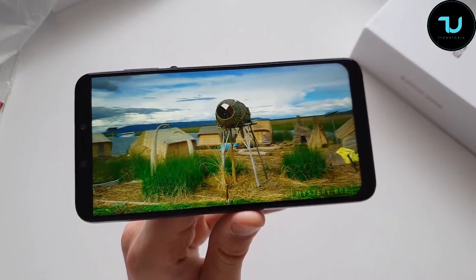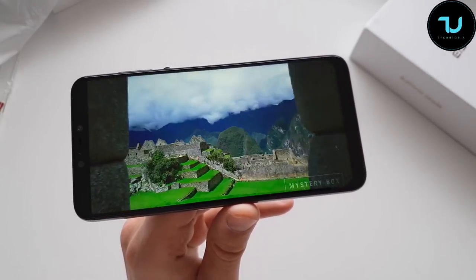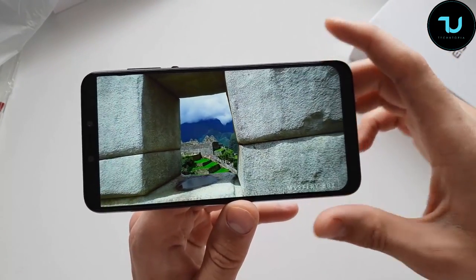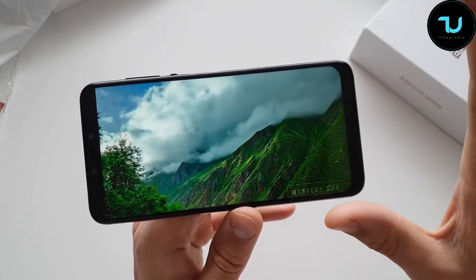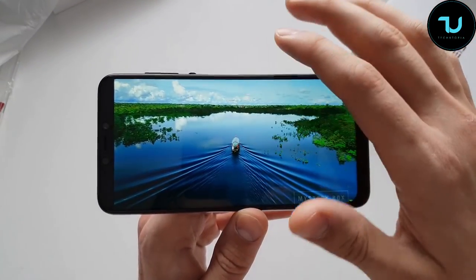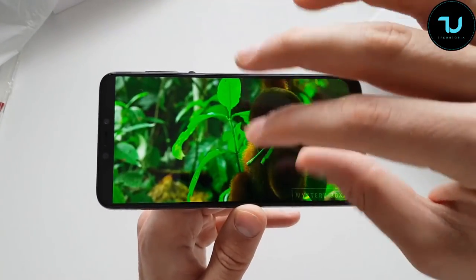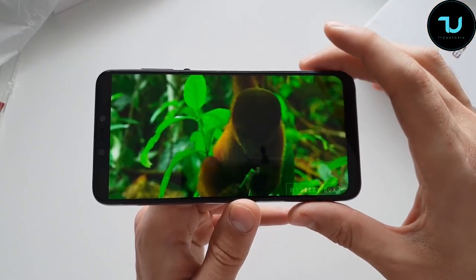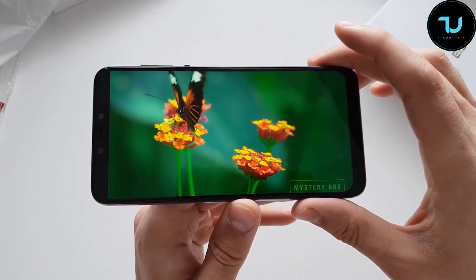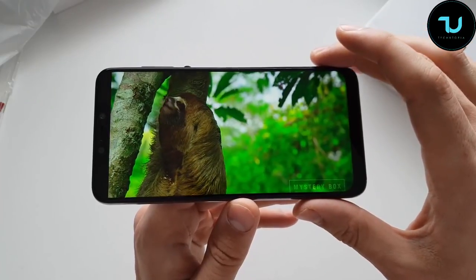Beautiful. Anyway, LCD IPS screen, Full HD Plus resolution, 403 ppi, 2.5D curved glass screen, and it's also a 10-touch capacitive screen. You can see that the side bezels are thin. They are not thick at all, in my opinion. I think the iPhone XR has thicker bezels on the side, ninjas. Yes, we do have the notch, and right now you can't spread the YouTube video over the notch, at least not with this update. Maybe they're gonna update it later with Android 9 Pie, and I don't know, will they release Android 9 Pie for this smartphone, ninjas? I'm not sure. Maybe they will.